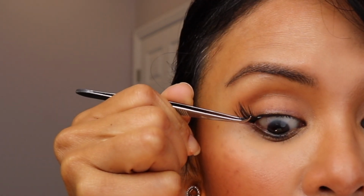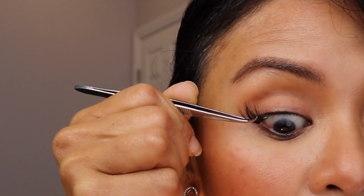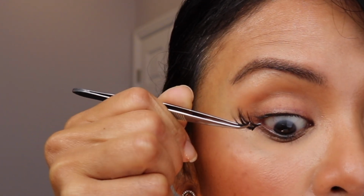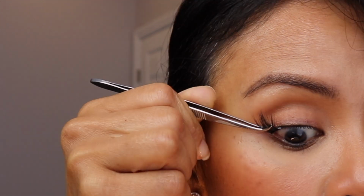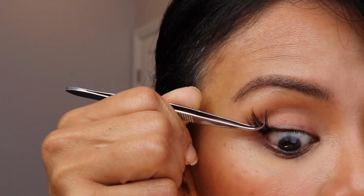I don't just place it underneath my eyelash. I like to push it underneath my eyelash and then sweep a little bit of the glue along my natural lashes, so that it covers my eyelash a little bit, and then I'll go ahead and stick it on. Just like this, sweeping the glue a little bit along my natural lashes. A little bit more space to latch onto, and then I will stick it on.